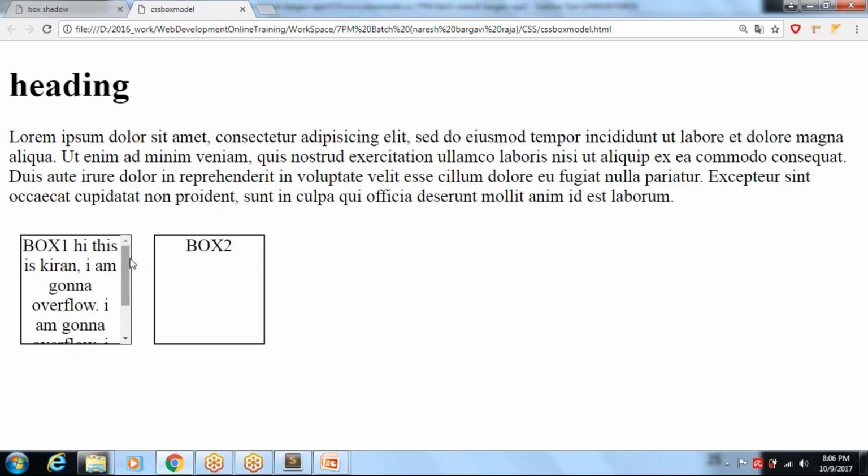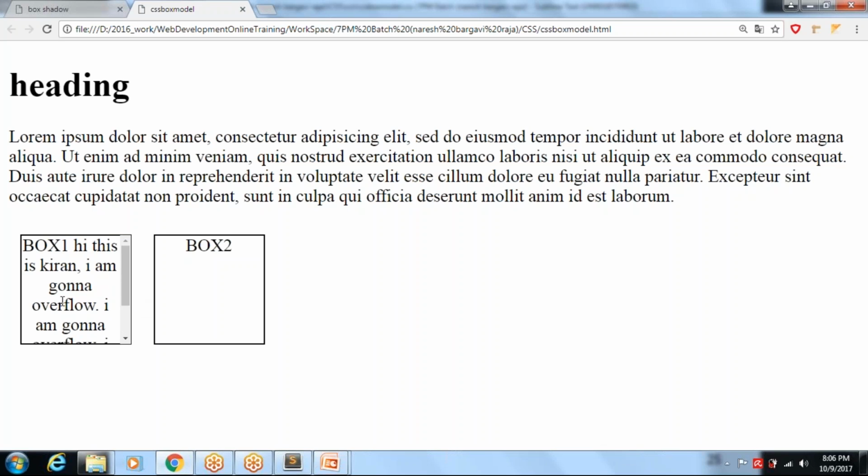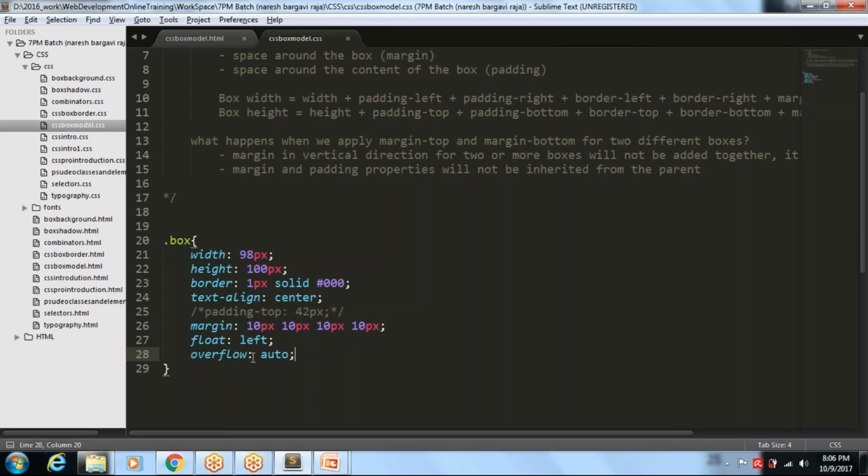See, if this is an image instead of text content, is it a good idea to place a scroll bar for the image for an advertisement? Obviously not. I don't want to see such images using a scroll bar, right? Sometimes we don't go for this, but sometimes we need to use overflow like this. Anyway, that is auto.